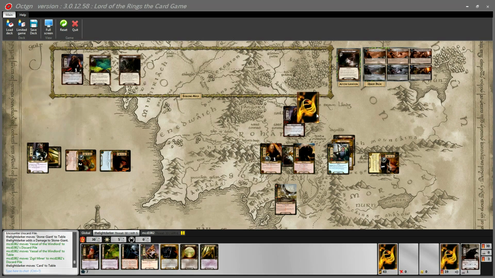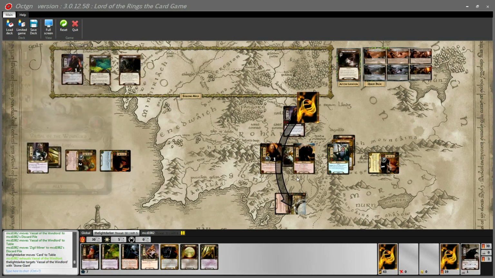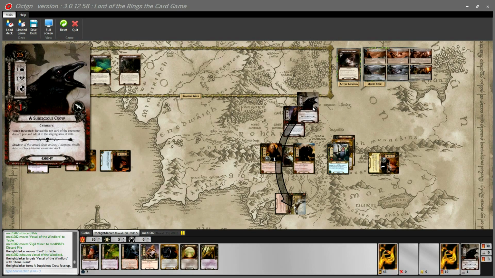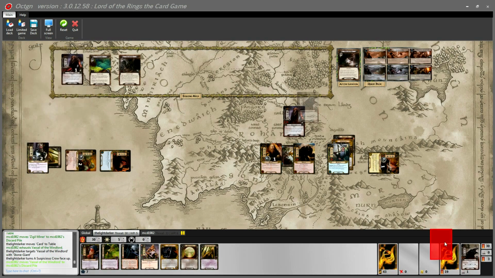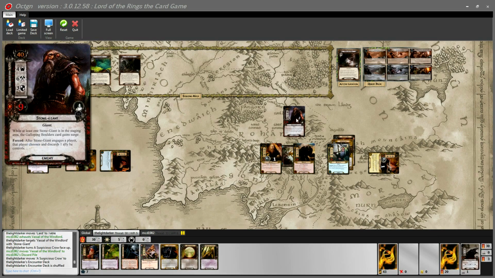Let's do a shadow card for this enemy. And then my vassal, the Windlord, will defend. Alright, and the shadow card is... If this attack deals at least 1 damage, shuffle Suspicious Crow back into the encounter deck. So I'm actually happy to see that. So I'll shuffle that back into the encounter deck. Yeah, too bad I didn't include Horn of Gondor in this deck.